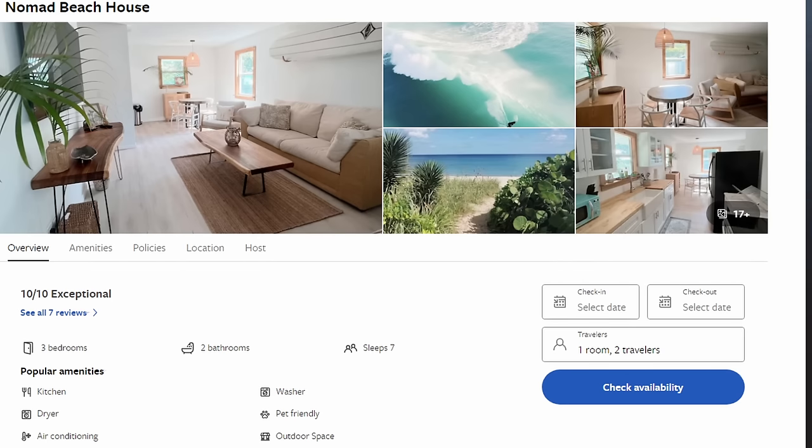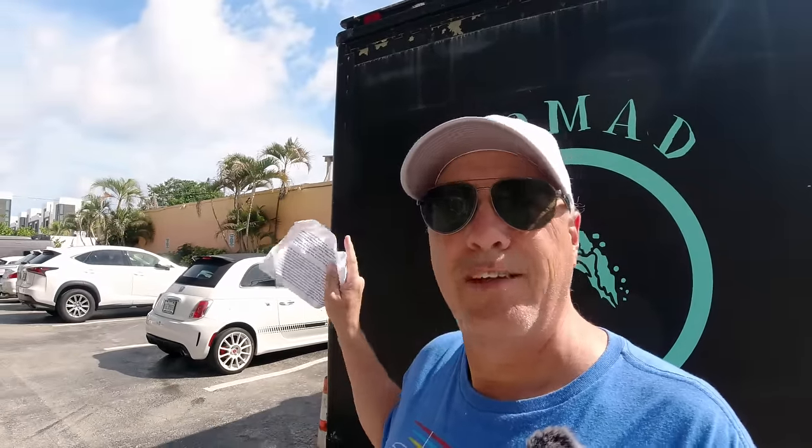At one time they were pumping out 40 boards per week at Nomad, and they were also wholesaling boards for surf shops all along A1A from Miami all the way up to New Hampshire. They expanded to food and beverage with a Nomad Surf Juice and Coffee, usually open on weekends. They've also gone into the Airbnb business — the sons now run the shop along with Ron's wife, and they have a really nice Airbnb out back that you can rent. I'll be sure to put a link for that so you can come check out the surf shop, do a little surfing, and enjoy the beach.